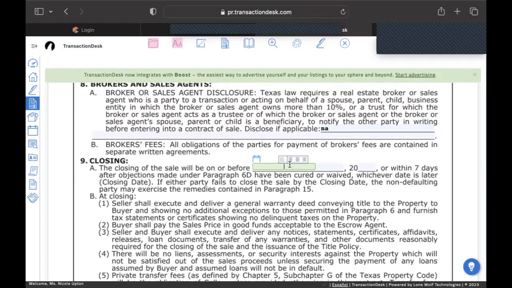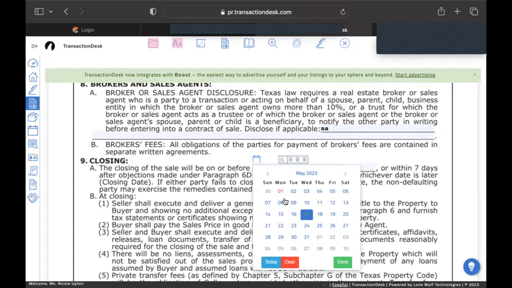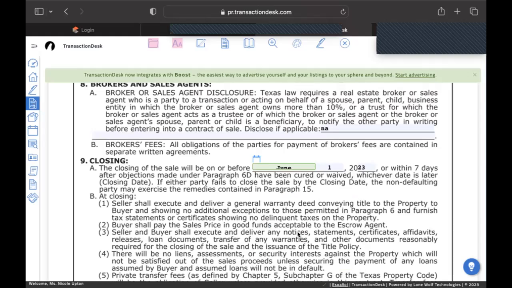And then closing typically takes place within 30 days. So if we show the house and our buyer absolutely loves it, we would go 30 days from here. And typically I close Wednesday, Thursday, or Friday. So let's just say a Thursday, just in case something happens. We still have that extra day Friday if Julie needs to catch something or whatever. The only thing about Friday is if something happens, then we have to wait all the way until Monday to make it to closing. So we're going to set closing for Thursday.